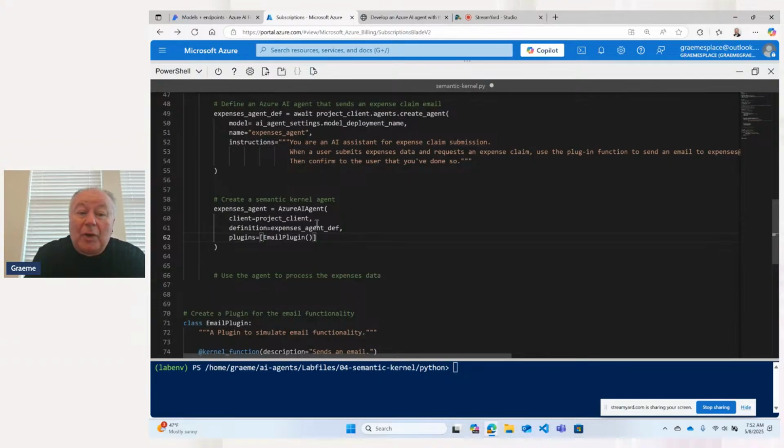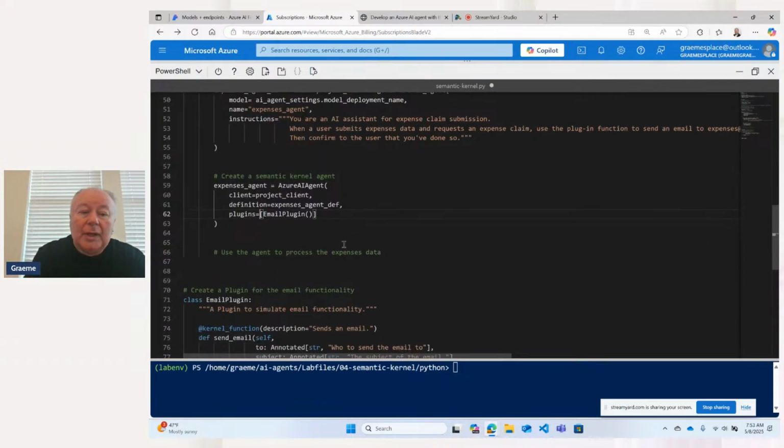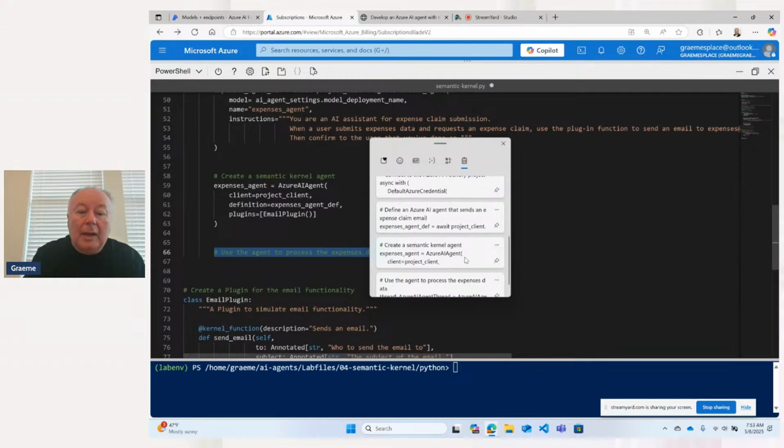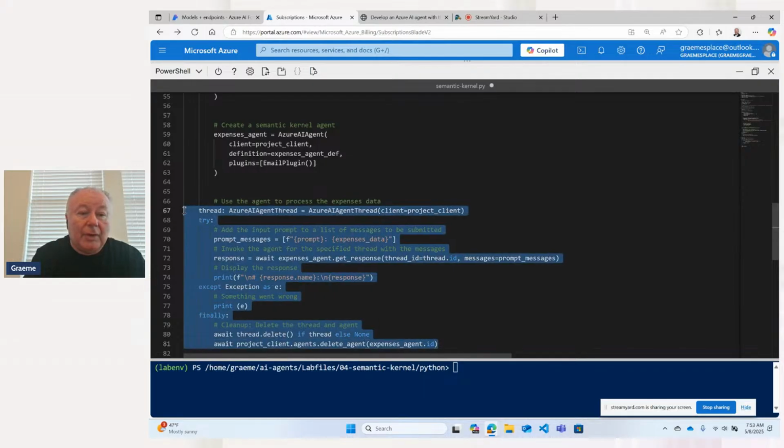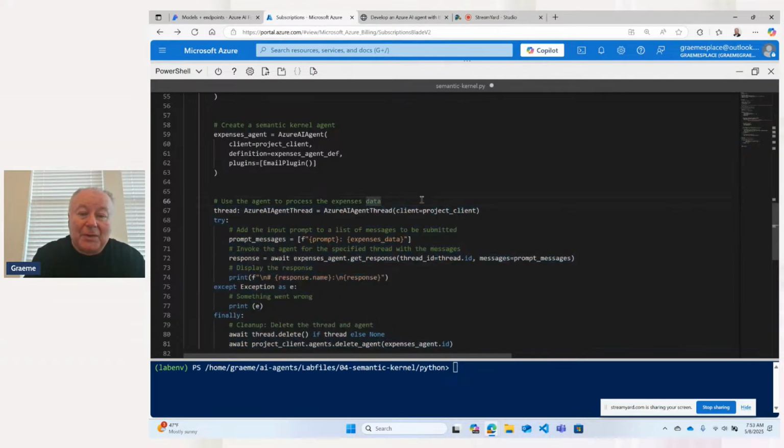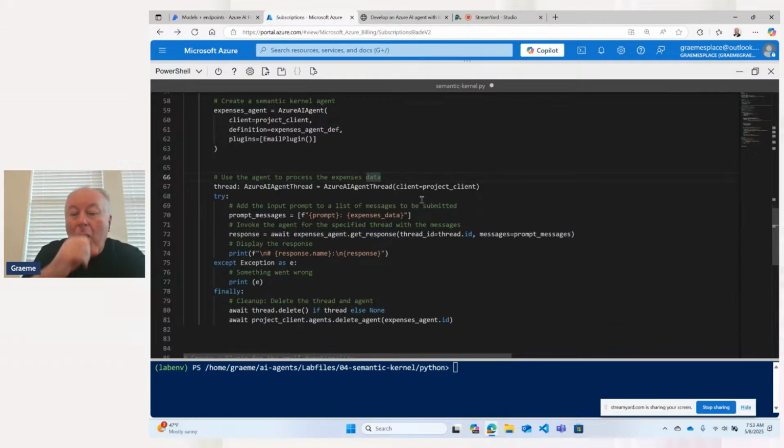So I'm now all set up. I've got my agent. I've got my semantic kernel wrapper around that agent. I've got the plugin prepared for it to use. So now we just need to have the code that gets the thing to actually do something. So let's put that in there. And I am going to put in this code here. You can see there's not a huge amount of code. One of the great things about using these agent frameworks is it really cuts down on the amount of code you need to write because it does a lot of the work for you.